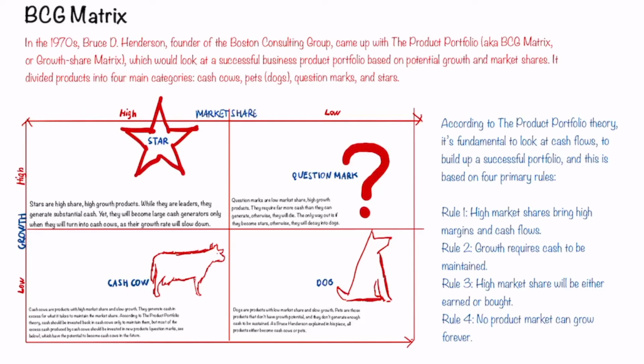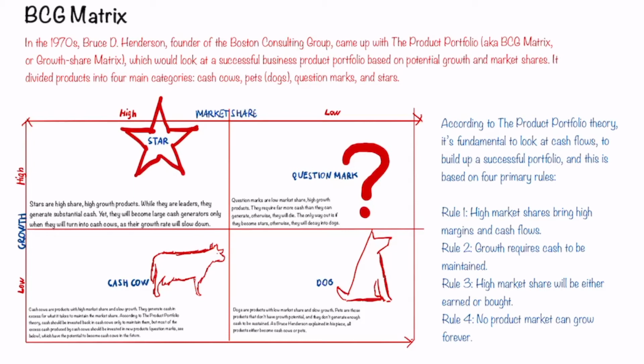But on the other side, Henderson looked at a few key elements. Actually, we have two primary elements, which are growth and market share. So really, the products that will make the company survive in the long term are those where the company is going to have high growth and high market share. What he calls the stars, which over time will decay, but in a good way, because they will become cash cows. And indeed, there are four rules to understand when it comes to the product portfolio theory.